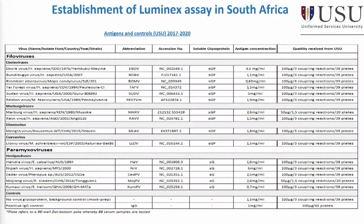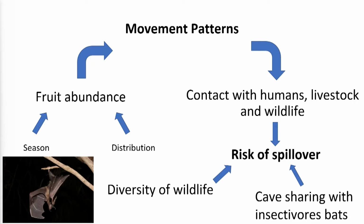So we're really working on this with this project to see how we can improve it by using a multiplex Luminex system, which is bead-based. So you can throw 2 microliters of serum in there and test theoretically 400 pathogens. And that is what we need to start moving towards, but we need to understand the limitations of those assays and how we can interpret the data. So we'll talk a lot about that also.